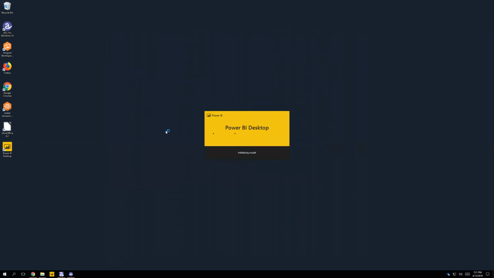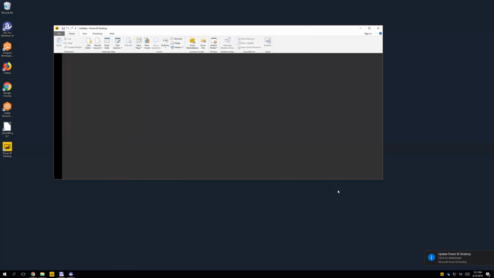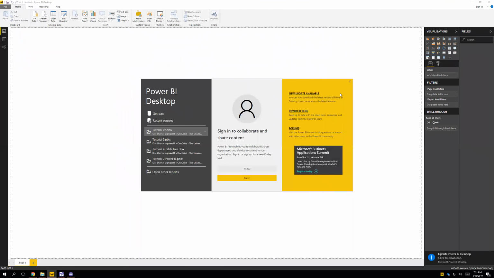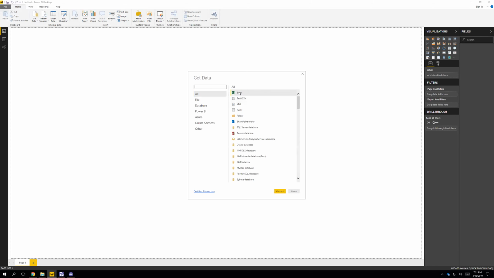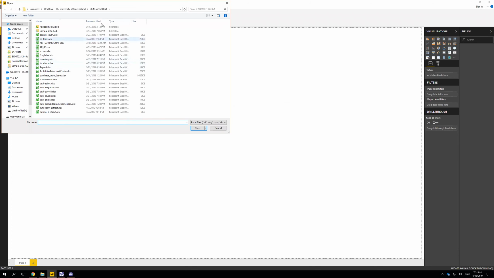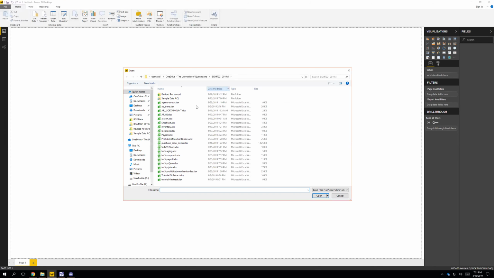So up comes Power BI. Close that. And this is a blank one. So what we're going to do is get our data, import an Excel file, connect, and then browse to the one we want, inventory.